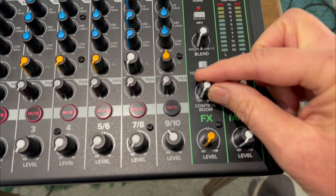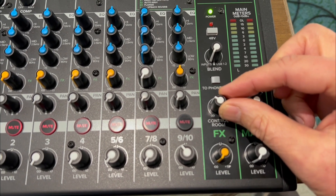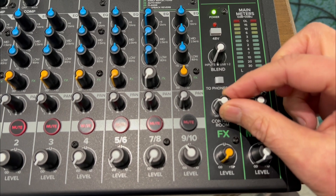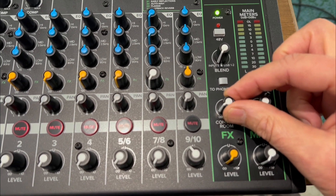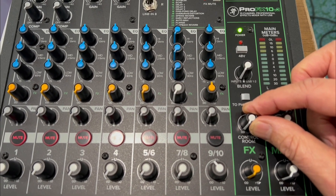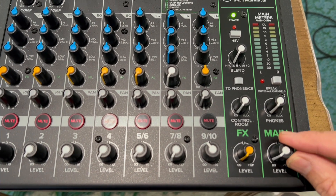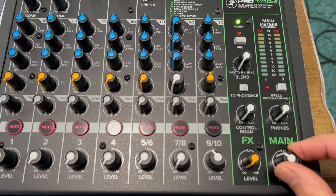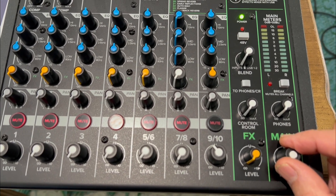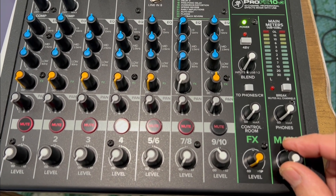From the control out on the mixer, I'm controlling just the subwoofer. I can bring it up for those heavy dance tunes, or if it's a jazz tune and I don't want that much bass, I can cut it instantaneously — you can't do that if you're connecting your mains into the sub. I also have a foot switch on the subwoofer, so I'm going to demonstrate how I can immediately A/B it with and without the subwoofer by the press of a foot.